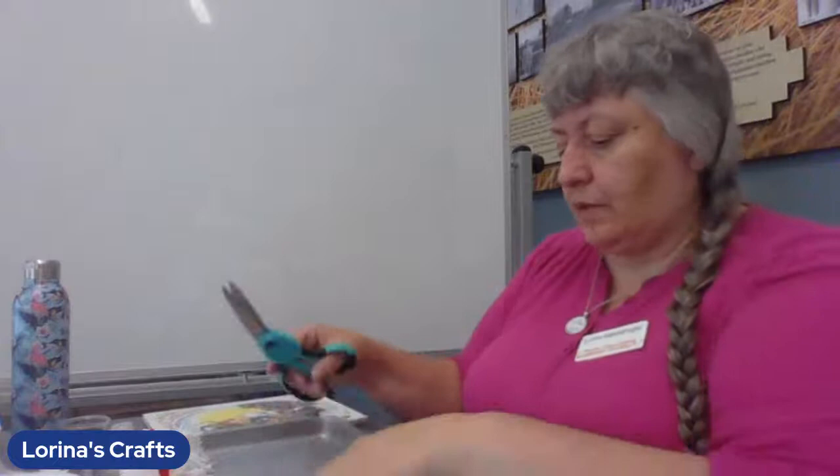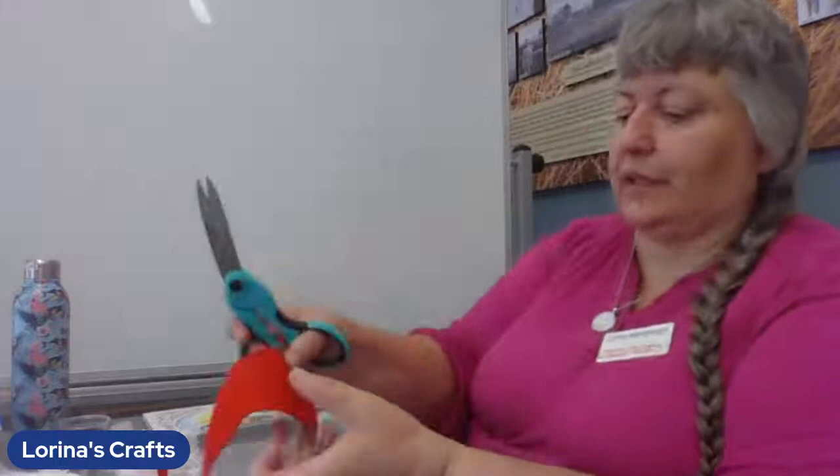If you weren't able to get one of the kits, most of you probably have either red felt or red paper or something like that that you can do this out of. A little bit of white yarn, you can make a pom-pom by wrapping the yarn around a piece of cardboard and then tying it and cutting it, and you can get your little pom-pom. I know I'm all out of the kits, so it went really quick. And we'll cut this out here.